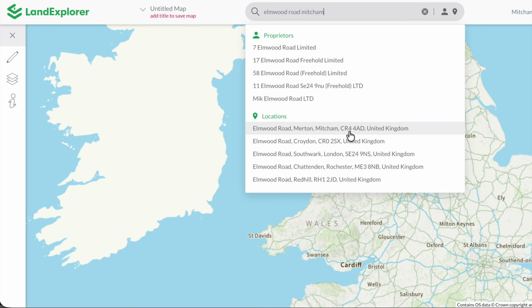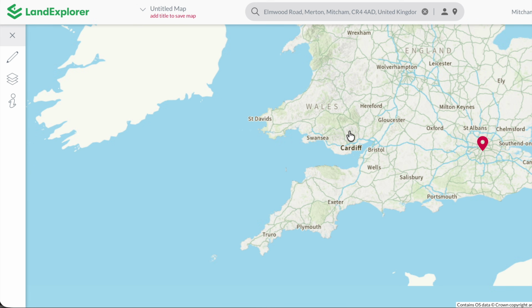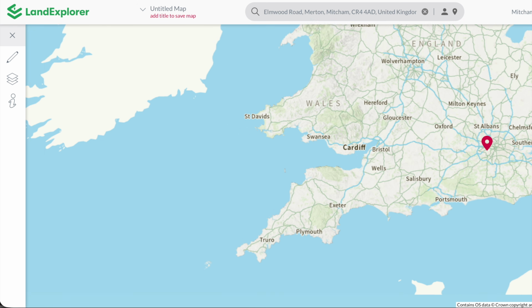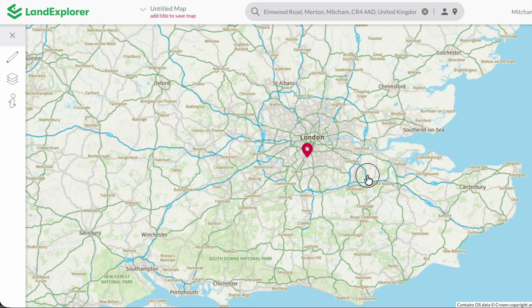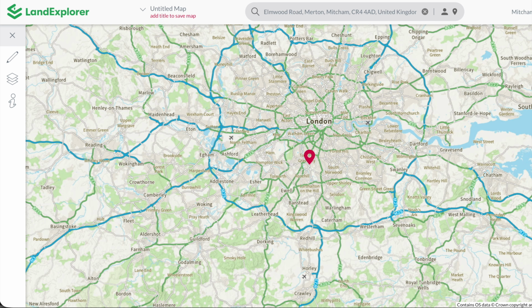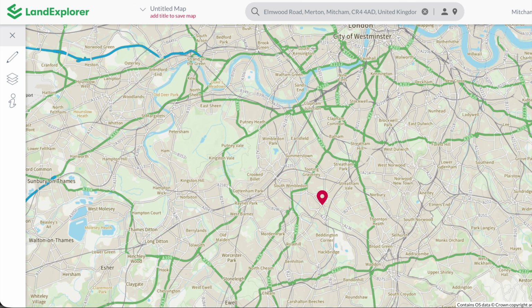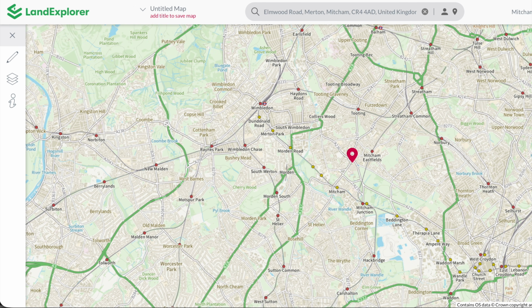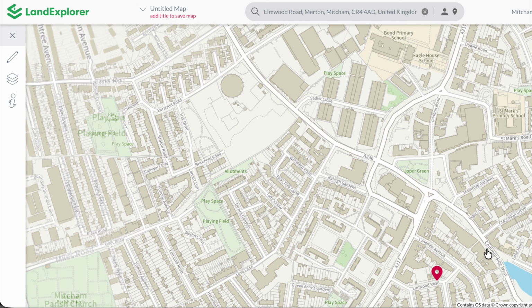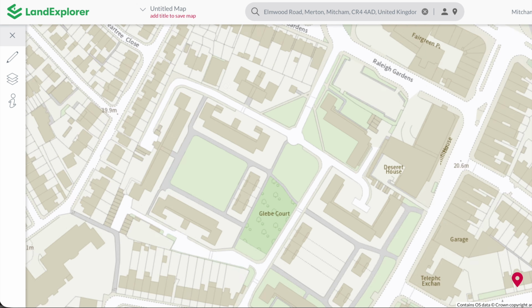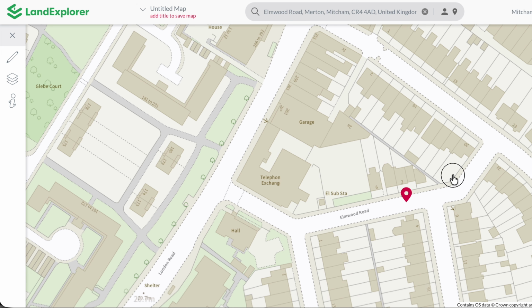Here we go, there's a location. Let's zoom in. Would be nice if it centered the map on the place I've selected, but never mind, just move it into the middle of the screen and move it about to center it as you please. And here we have Elmwood Road. So the London Road there, Glebe Court over there, that's where we just came in with our Google Street View.